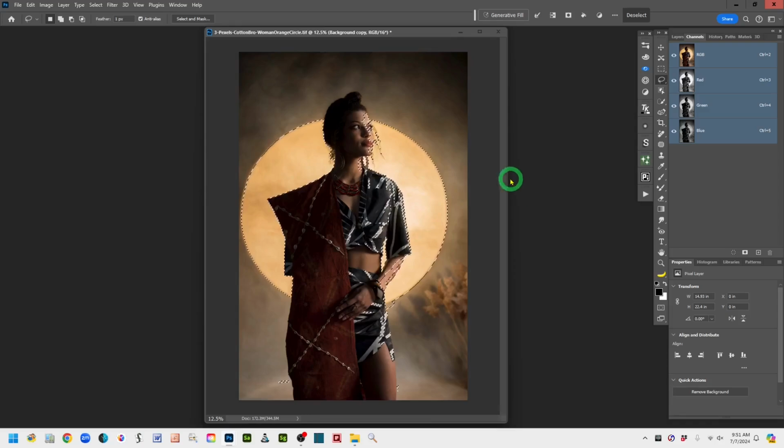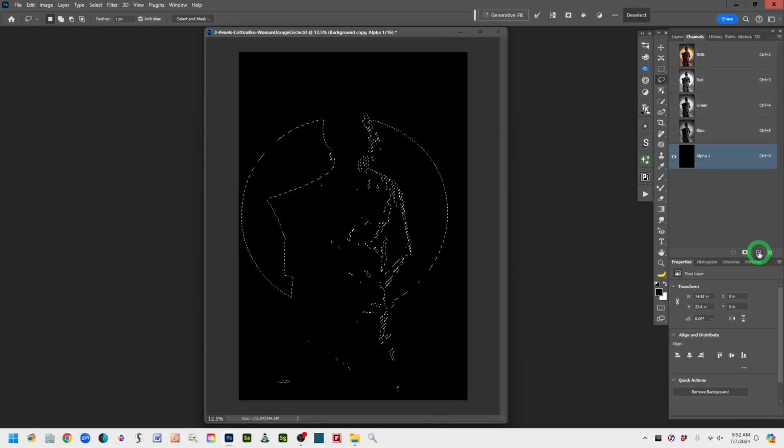So now with that luminance selection active, you want to go to the bottom of the channels panel and click on the box with the plus, which is the add new channel icon. Left click there, and you'll see we've added a new alpha channel, and it still has the active selection on it. Again, I like to do the same thing I do in the layers panel. So while it's still active, let's left click over here, not on the words, and just drag it down to that same add new channel icon, and let's work on the copy.